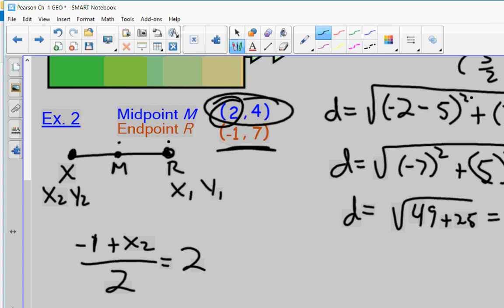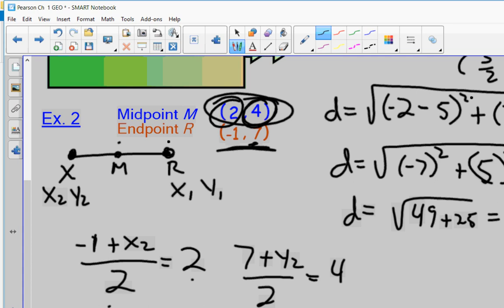And then let's do my y's. I have my y1. It's this guy, so 7, but I don't have my y2. And it's over 2. And it gives me the y value for my midpoint, which was 4. If you look at this, it looks really hard, and a lot of you guys are going, how do I do this? But remember, this is a fraction that equals another fraction, and when they equal each other, I can do things called cross-canceling, or I can multiply it by whatever the denominator is. So I could multiply both sides by 2, or I could cancel them out.